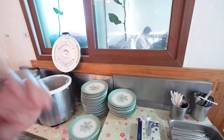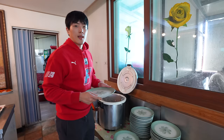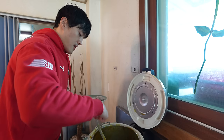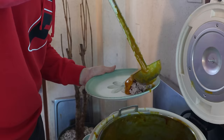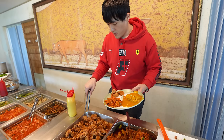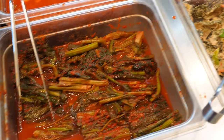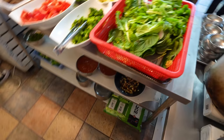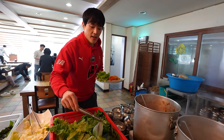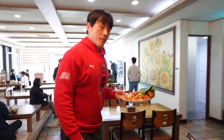Time for round two. I'm gonna rinse and repeat — some more rice, more of that chunky curry, some more jayuk bokkeum and fried chicken. I'm gonna skip all the Korean side dishes, though I will take some of these lettuce and perilla leaves. This plate is called the South Korean military dream dish.